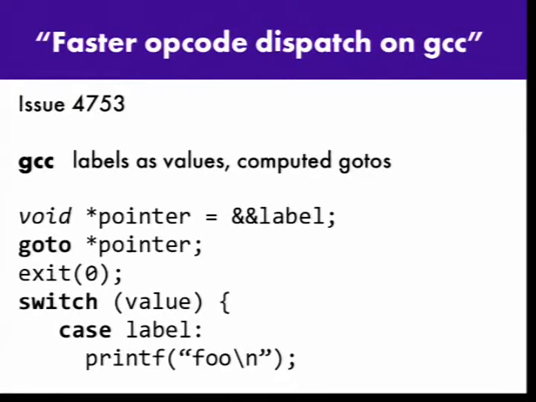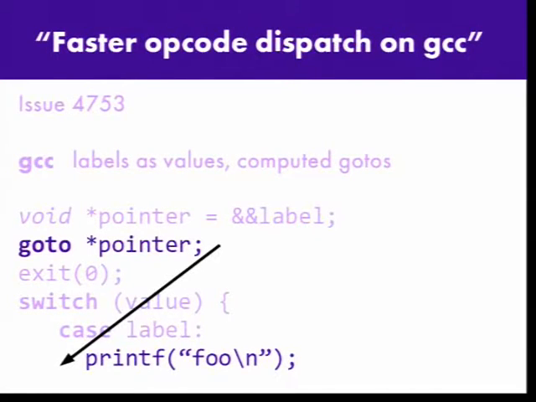So this double ampersand unary operator takes the address of the code at that label and returns that as a void star pointer. The next line is using the other feature, computed goto. Goto normally just goes to labels, but now we have an expression here. We have star pointer. We are dereferencing a null pointer, which makes me feel a little funny every time I do it. But what this is doing is jumping past this exit and all the way down to this label here. So this code is going to print foo. It is not going to exit.